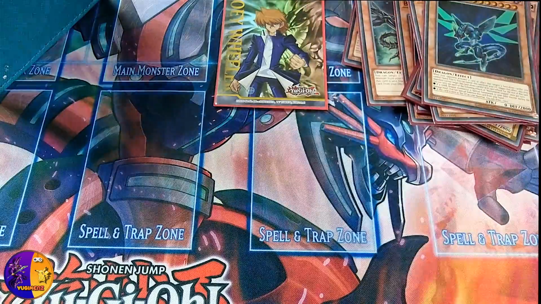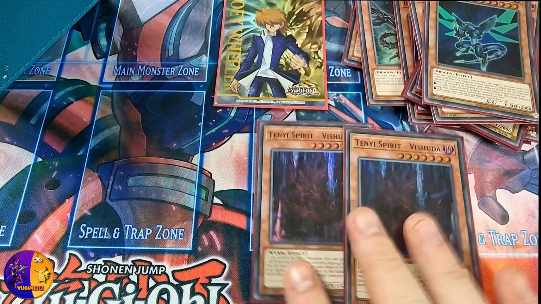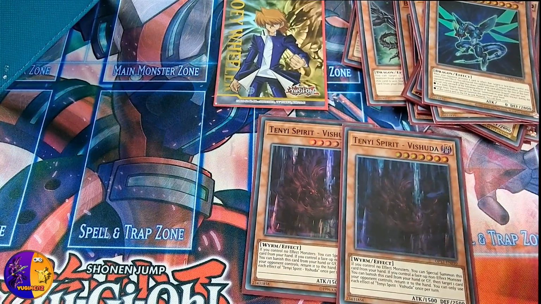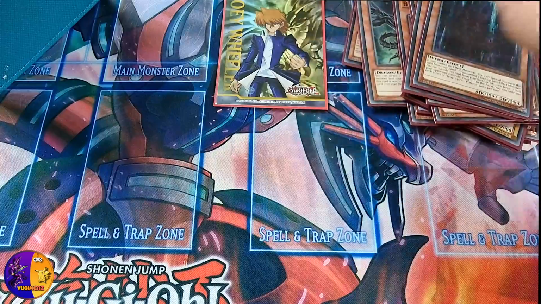Because your ideal hand is Infernal Fireblast and Serial Spell. Tenny Sphere for Zuda. It's a free special summon. It helps you get into your Flare Metal Dragon and your other level 7 XYZs, or your rank 7 XYZs.